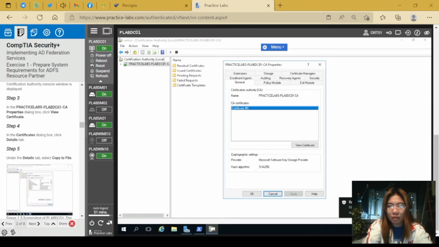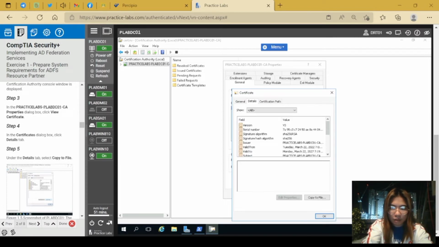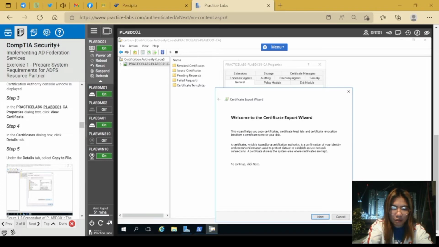In the Practice Lab Properties dialog, click View Certificate. In the Certificate dialog box, click the Details tab. Under the Details tab, select Copy to File.